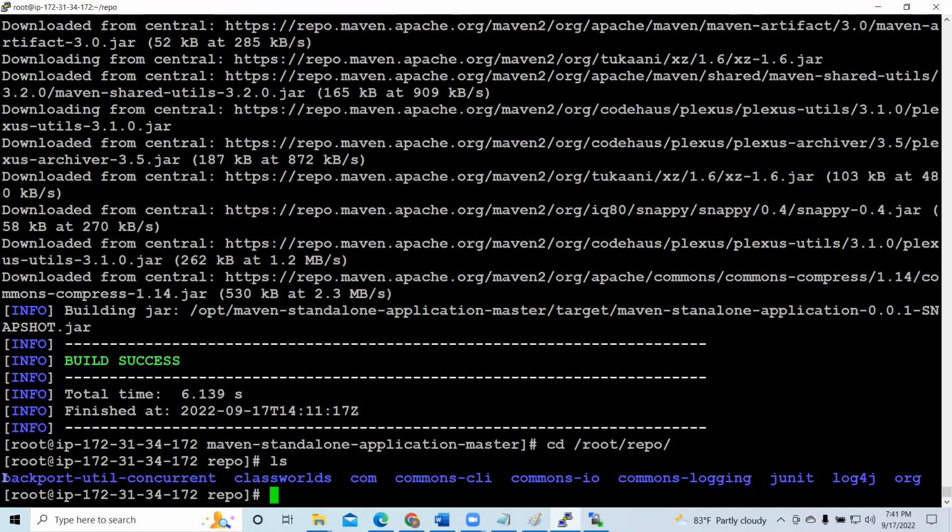Now you see here, cd root, repo and ls. Here now you see some files and folders are here. Now the location has changed. You can change the repository location. Go to the settings.xml file. Right?